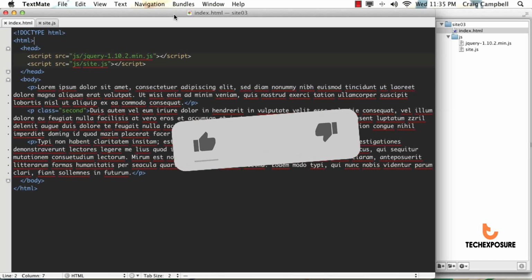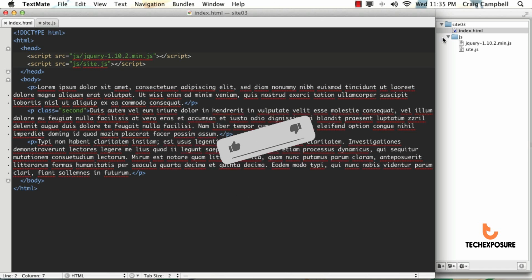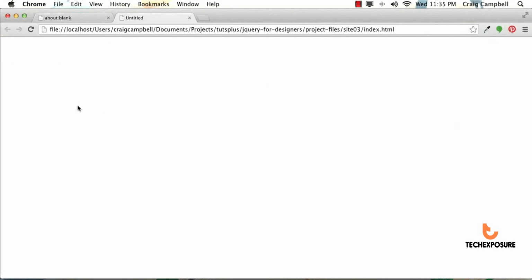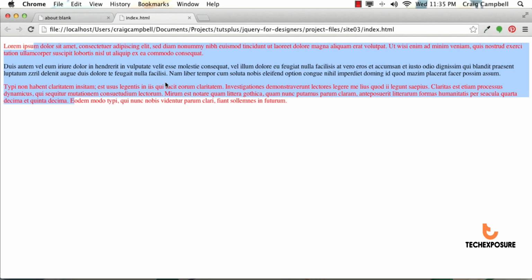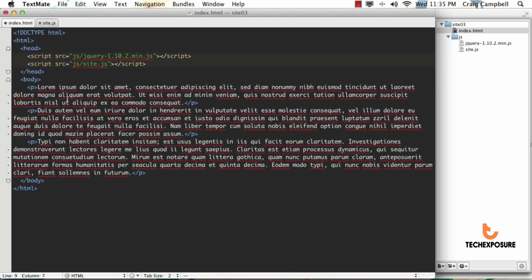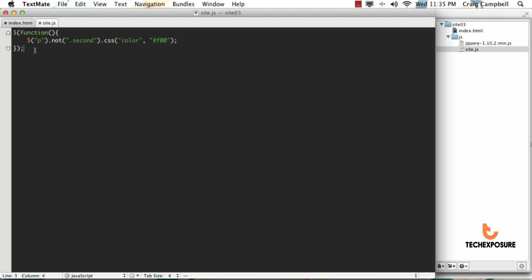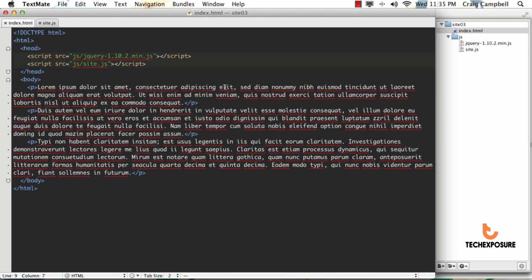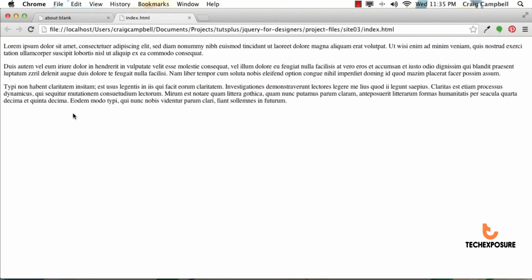So if you remember, we did this a couple videos ago. This is the one where if we open this up in Chrome, we had our paragraphs that we turned red using jQuery. So we're going to change some of this. First of all, I want to get rid of this class name on the second paragraph here. And then we're going to jump over to our site.js file, and we're going to get rid of this line here. We want to keep our document ready function. We don't want to get rid of that. That always needs to be there. But I'm going to get rid of this one line of code here that's turning our text red. So let's get rid of that. We'll just save that, go back to index.html, save that, and then refresh it and see that all our text is black again.